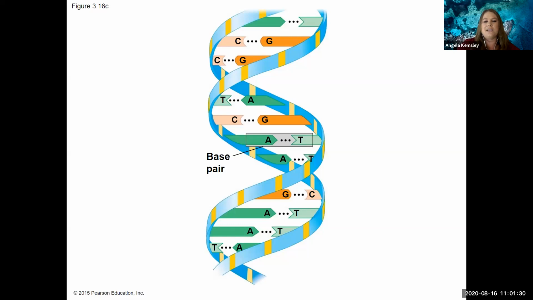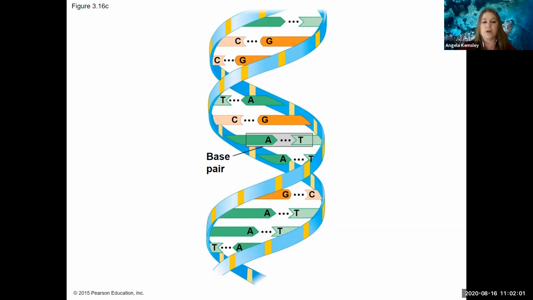If it was RNA, RNA is typically single-stranded, but you're still going to be using those base pairs in order to make more RNA. And we're also going to be using that when we are talking about translation, when we're going from RNA to proteins. And so in RNA, C and G still go together, but A in RNA would go with uracil. So adenine would go with uracil, because remember that in RNA, we have uracil instead of thymine.